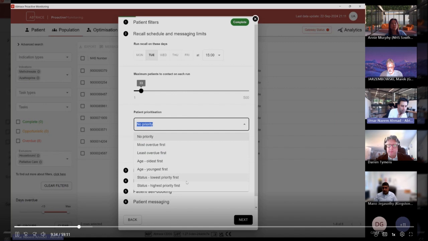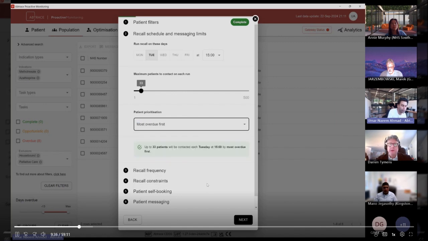You can prioritize them by the most overdue patients, or you can use a risk stratification framework. So if you're using Johns Hopkins or you're using UCLP framework or any other target-based risk stratification that you want, you can bring these people in that order, and that's already built in. And again, you'll know that this year there's some payment towards using risk stratification, but the idea is that this is just inbuilt. You decide which population you're going to bring in, when you're going to bring them in, how many you're going to bring in, and what order, and this will run it for you. So it will automatically identify and bring in all the right people at the right time.